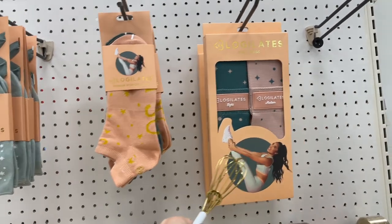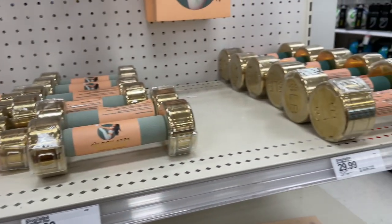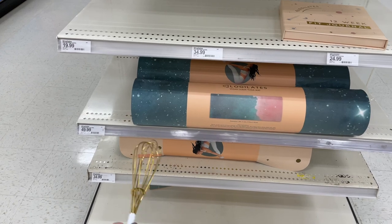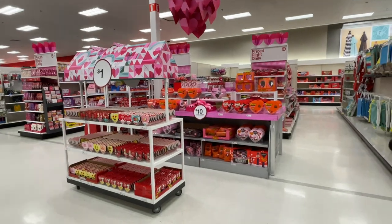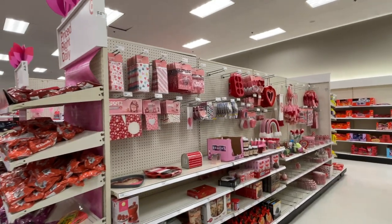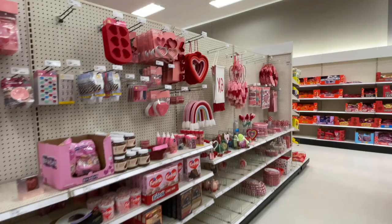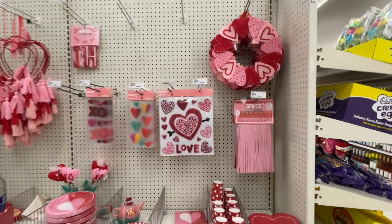Premium grip yoga socks — very sweet. Booty bands! But this is what stopped me in my tracks — these gold plated weights. A 12-week fit journal, love that. See what I mean — $150 for that yoga mat, unreal. $39 for that one, or $35 for another. We've made it to the Valentine's Day section full of candy — because what else is there to buy on Valentine's Day? Peanut butter rose — yes please.